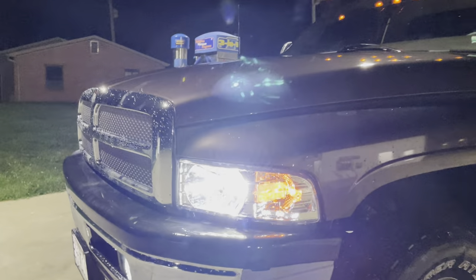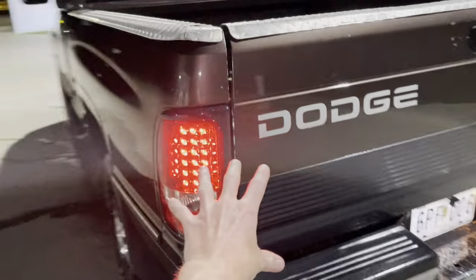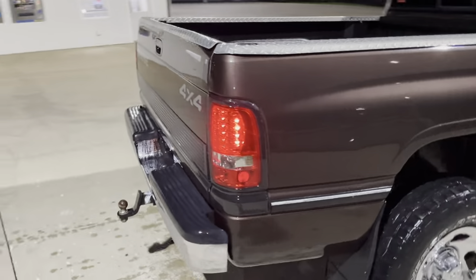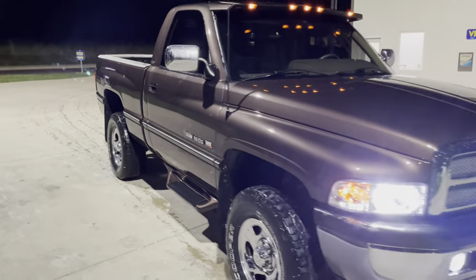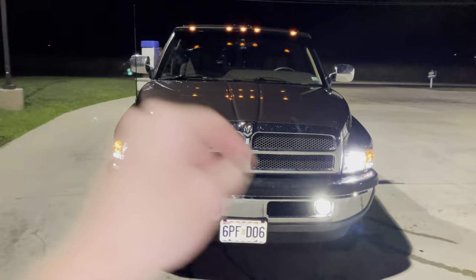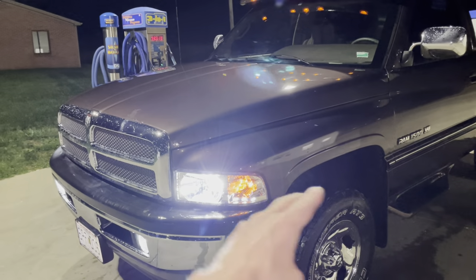Let's do one last walk-around of the truck. I really like how they look — the truck's looking super clean. The taillights — I can tell a big difference. Those are super bright. When I hit them, you can just see it shining in the rearview mirror. Headlights are brighter than ever. I ended up wiring the driving lights — those are tied into my fog lights, so when I turn the fog lights on, those will come on. It's just those three lights there.